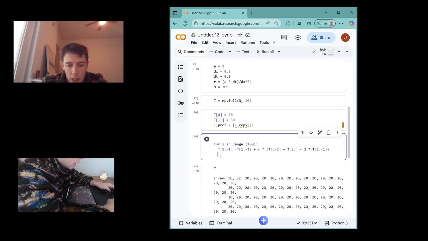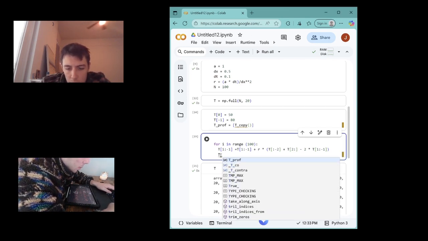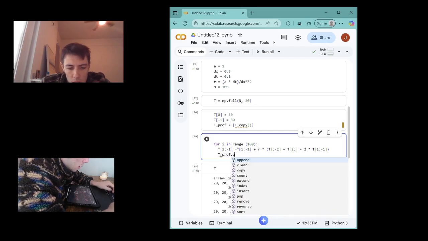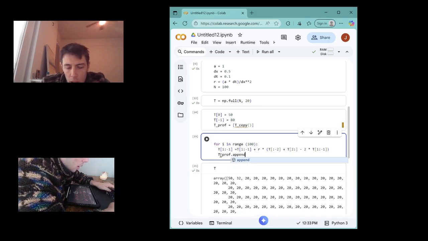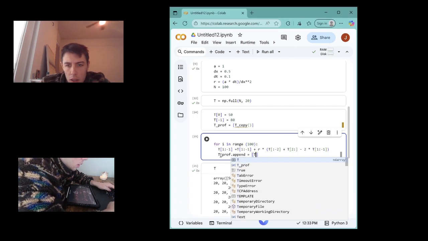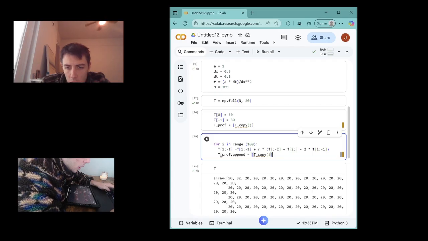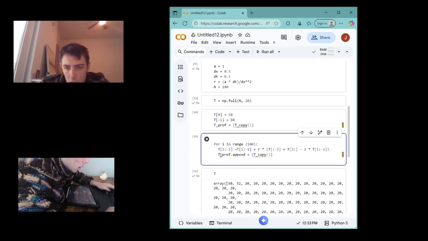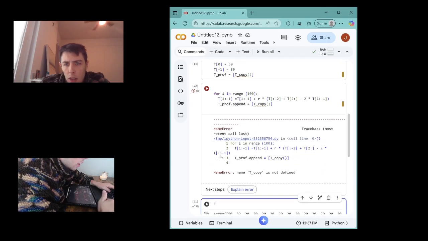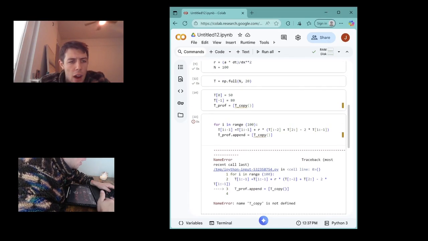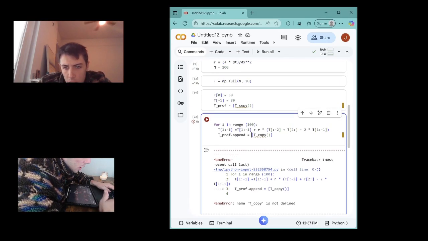So we just need to say our T profile append needs to be equal to our T underscore copy, that value that we're storing, like this. We shift enter. Okay, that's not going to run because T copy is not defined because it's not a value.